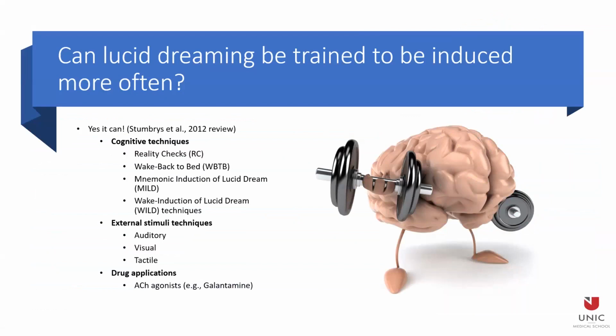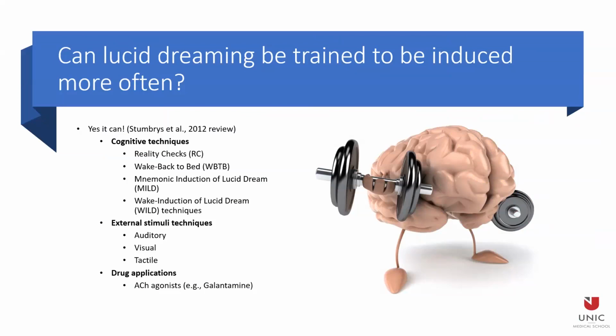A question is then, can we train lucid dreaming to be induced more often? And the answer is yes. Lucid dreaming is thought to be a skill that can be trained to occur more frequently. So there are several lucid dream induction methods that have been developed to increase the frequency of lucid dreams with varying degrees of success. And these techniques are roughly categorized as cognitive, external stimulation, and drug applications.